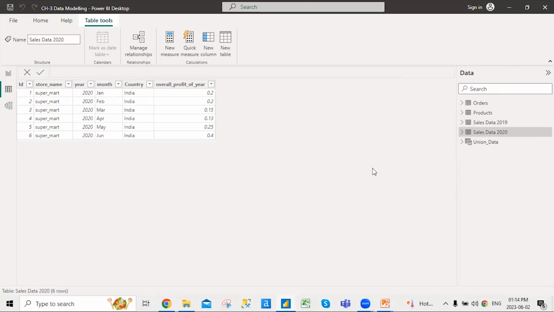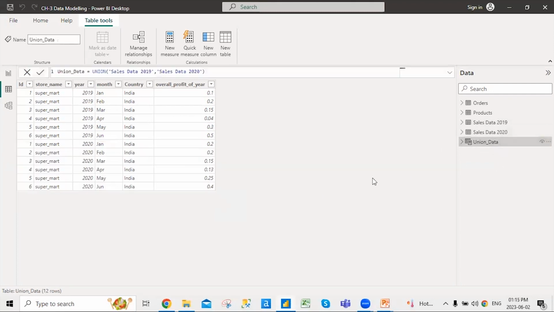And I also have a sales data for 2019 and 2020. Now, let's say I want to append them together. Append means I want to stack the data one under the other. How can I combine them? I'll use a union data for that purpose. Now, there is an option to union the tables together. Now, how can you union it?